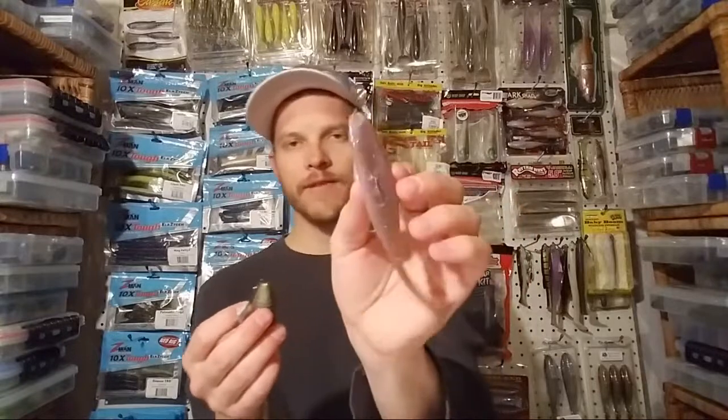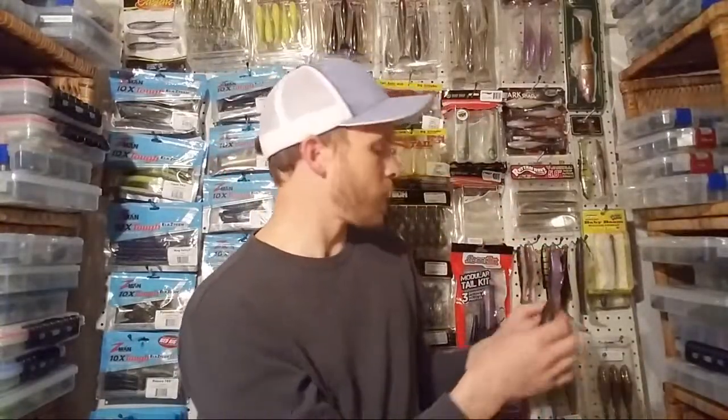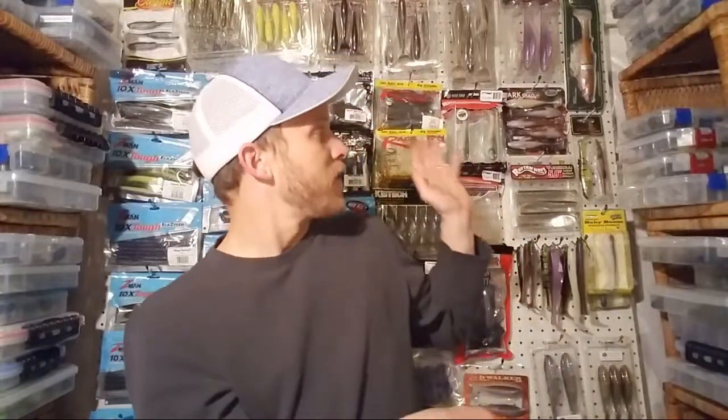So the 5-inch Spark Shad is one of my favorites. Honestly, I've got a lot of different baits in here in that size range, in the 4 to 6-inch swim baits, that I think are really well made, but that Spark Shad is probably up there with the best of them for sure.